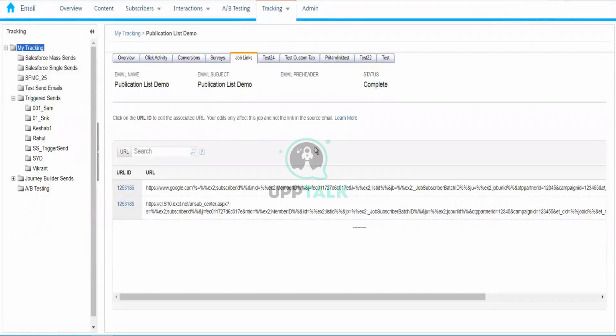If you open the email message and click on this link, which you are surely able to see as google.com or the update profile one, just try it. I'm able to see profile center only. Just open the email message again and click on the link. Don't copy this, just click on the link.